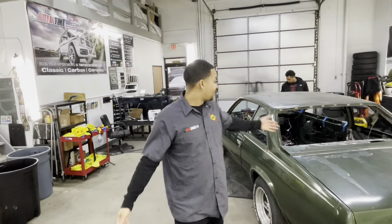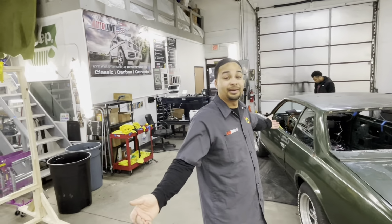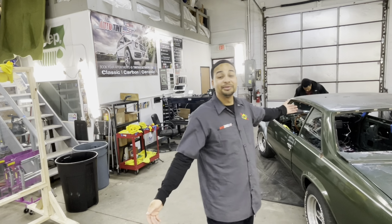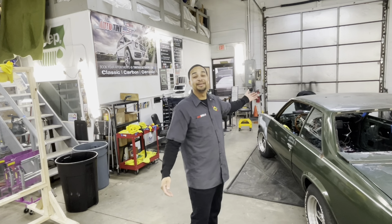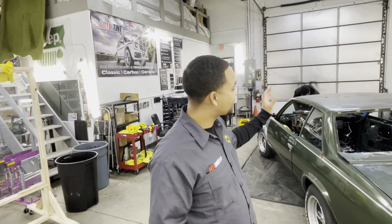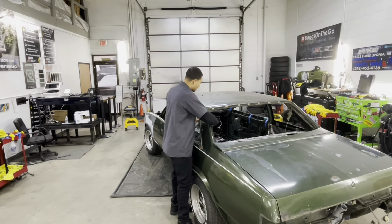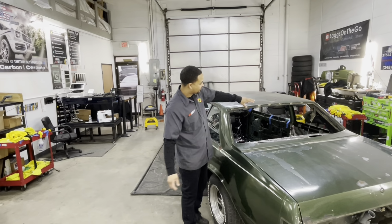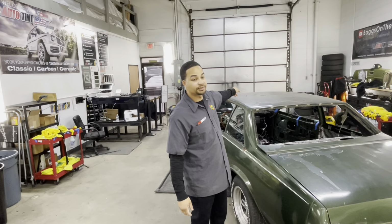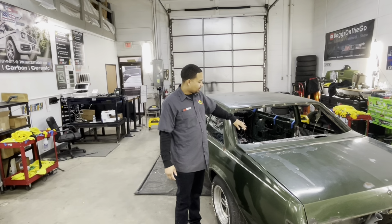Yeah, so, man, I'm just trying to clean up a little bit around here. It's been a long time coming, but, hey, Malibu's out the door. You got to go. I'm tired of looking at it. So, I just got to do a finish. Just a small little bitty stuff. Now, pulling this window out, I'm looking for windows as well for these side ones. Windshields are already on order. Back windshield.